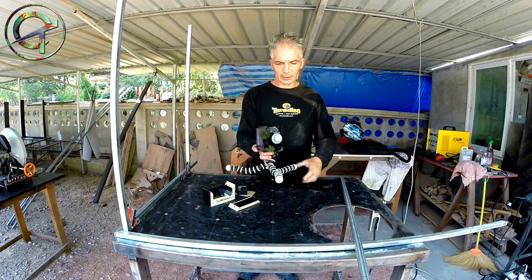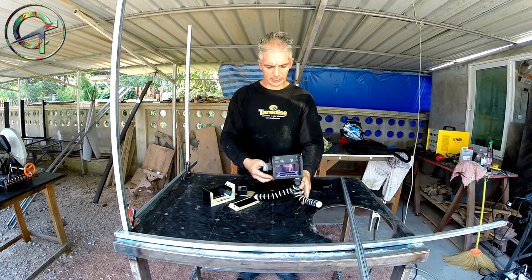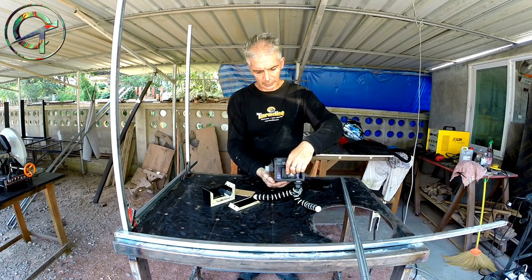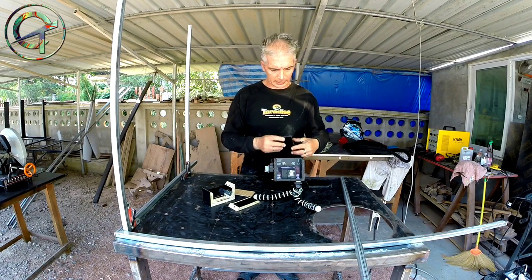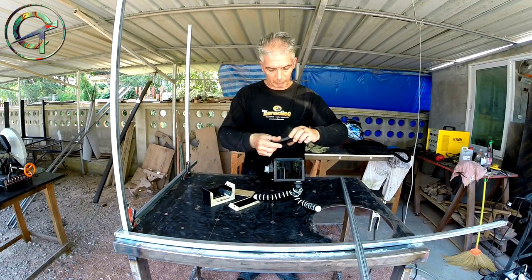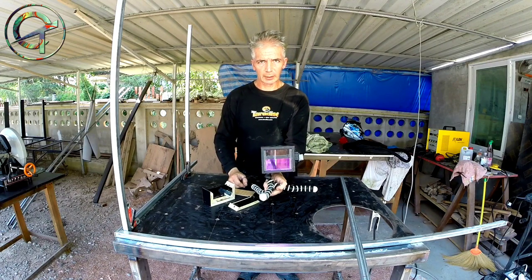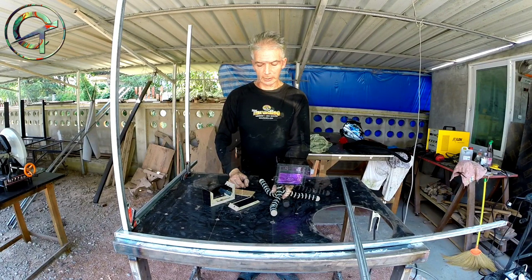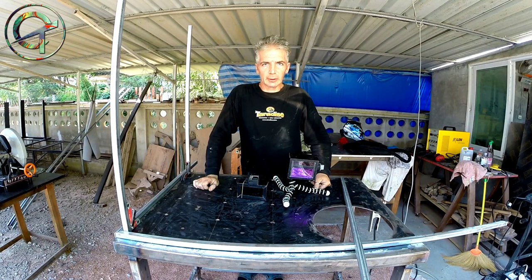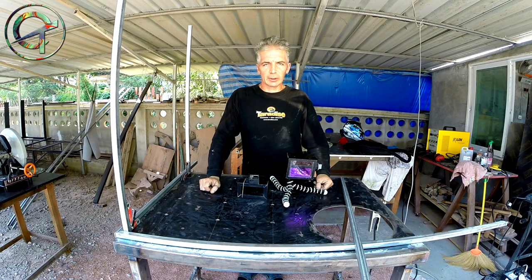Then I crafted another case, this one in acrylic black sheet, that holds my GoPro camera behind a much more sophisticated, more modern glass that cuts light by itself once exposed to welding torch brightness. My camera fits in like that, and also this second acrylic case has a main removable lid held in place through magnets, and a back lid as well. It will become obvious later why the camera must be kept in full dark. Both cases are crafted in the exact same way, except for the materials used — the first in plywood, the second in acrylic. Let's put them through a test and see if they succeed, fail, and the pros and cons.